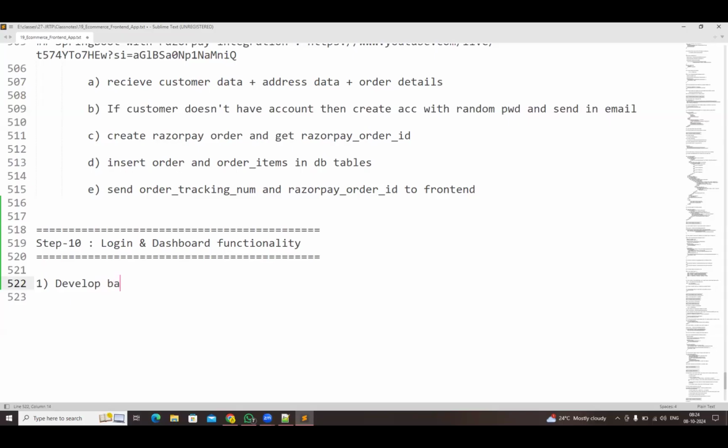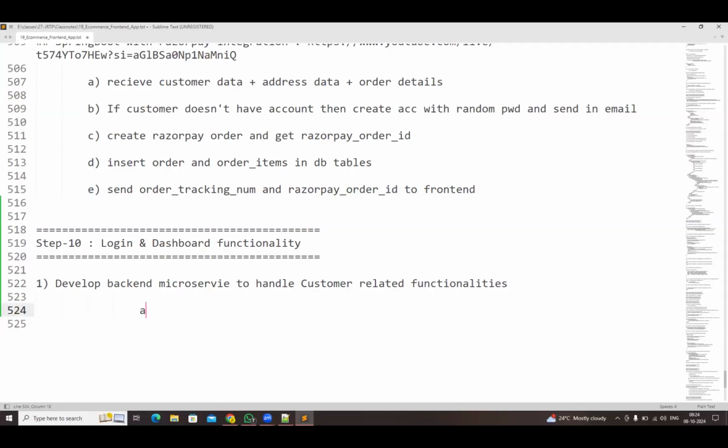Develop backend microservice to handle customer related functionalities. So what functionalities will be available? One is customer registration.